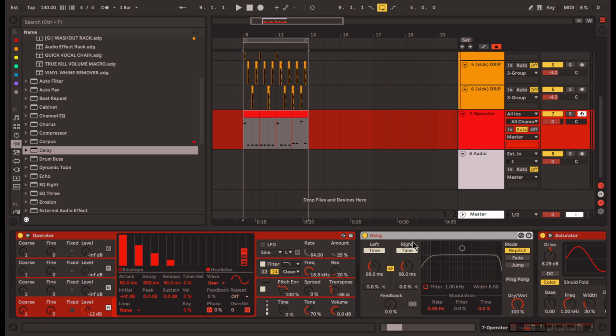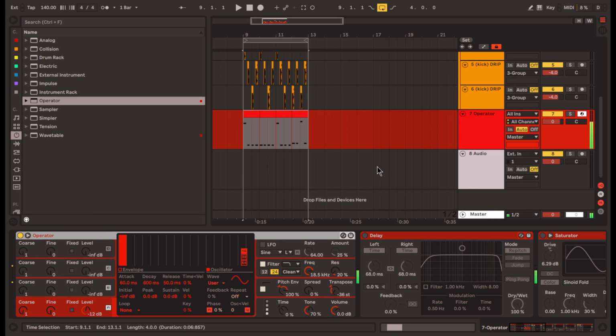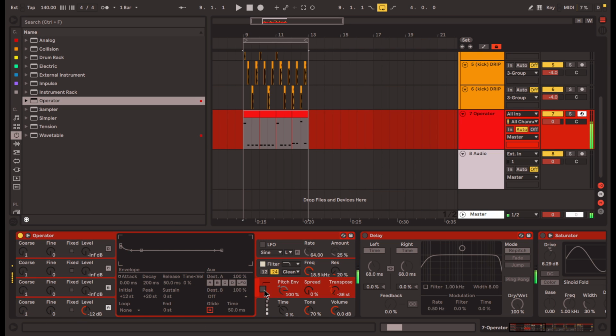So if I take all of these effects off and just go with a straight Operator, I'll pitch this up a little bit. There we go. If I want to go for a straight note like this, with just one overtone or the fundamental frequency, it sounds this loud, right?